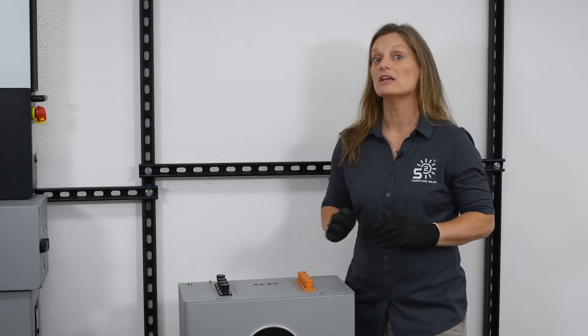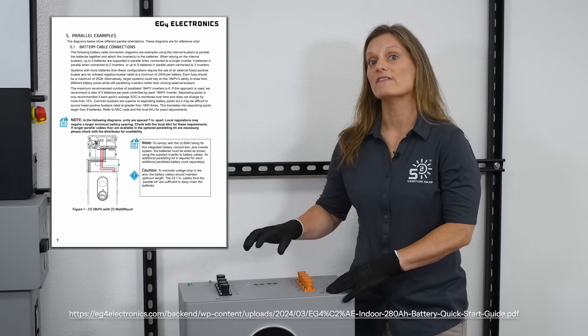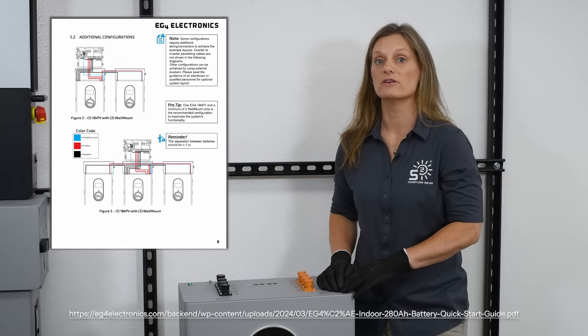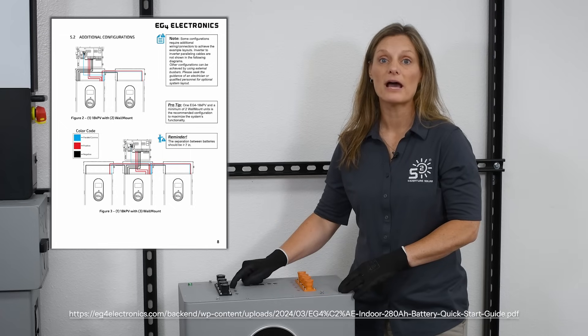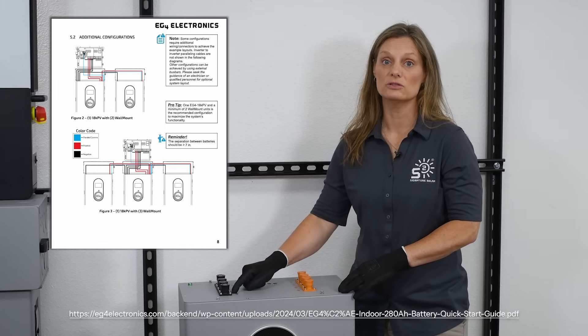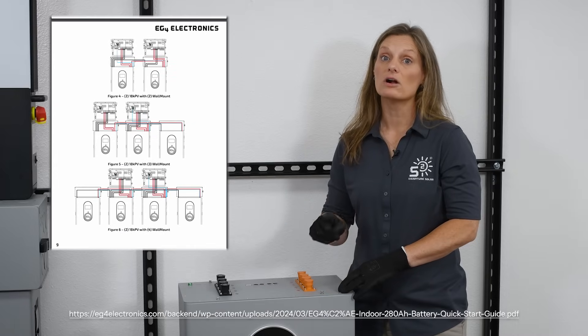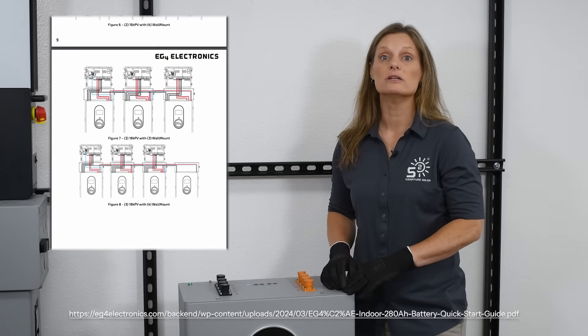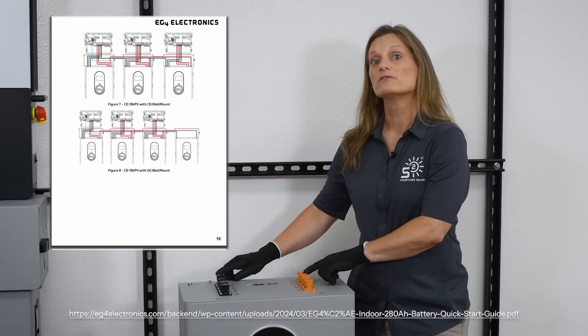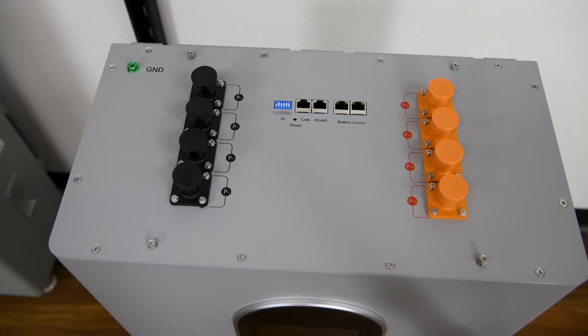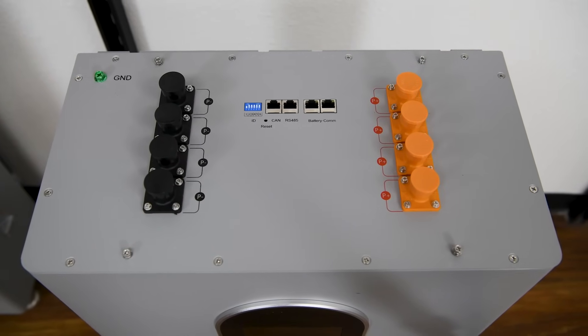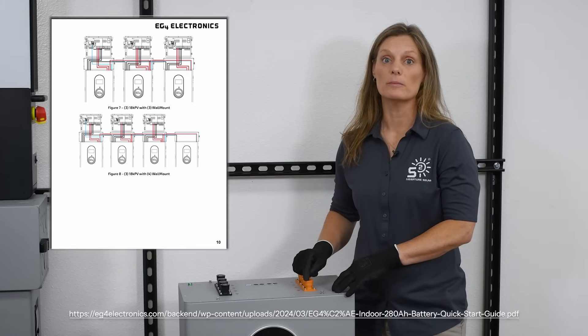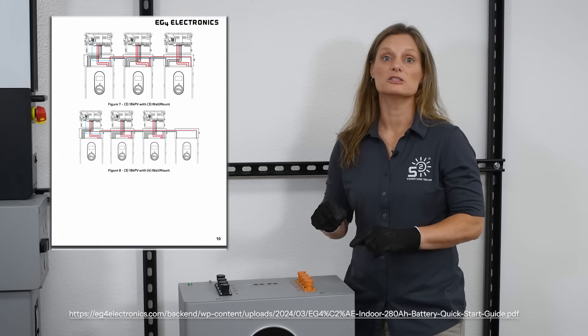Now, let's talk about expanding your system. The EG4 wall mount supports a flexible installation scheme. In general, the internal bus bars will support up to three batteries per inverter. When paralleling multiple wall mount indoor batteries, a paralleling kit will need to be purchased to ensure that you have the correct cables to complete the process. There are multiple wiring configurations for inverters that are connected in parallel and managing expanded batteries through closed-loop communication. These are only limited by the number of terminals on the bus bar. The internal bus bars are a straightforward way to significantly increase your energy capacity. However, for larger setups, I recommend checking the manual for your specific system requirements to determine if an external fused bus bar will be needed.